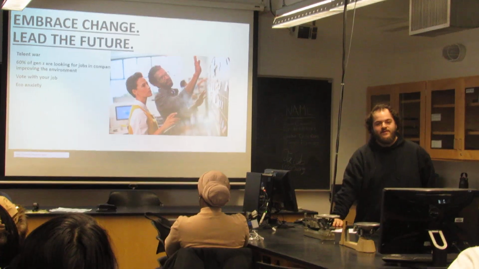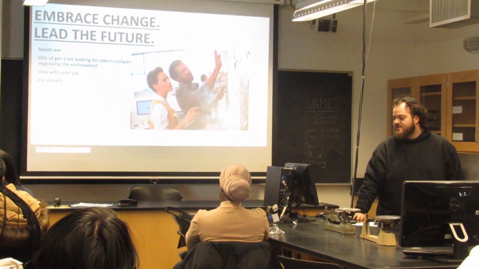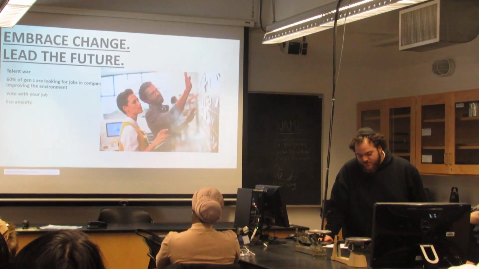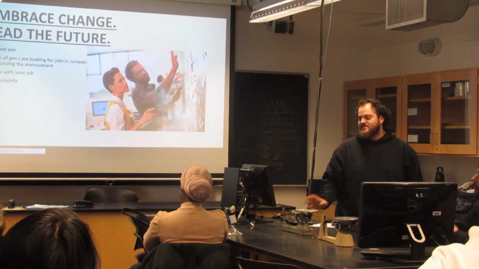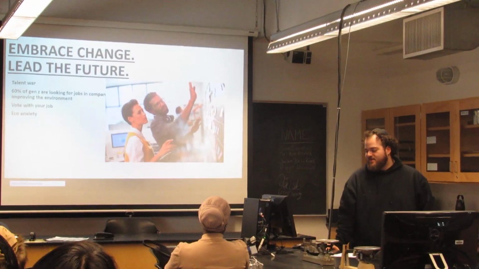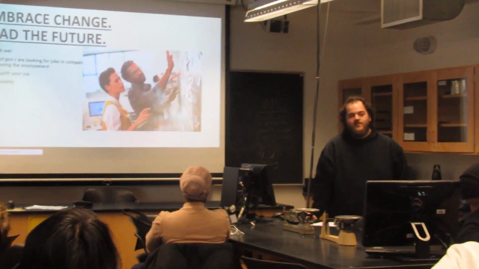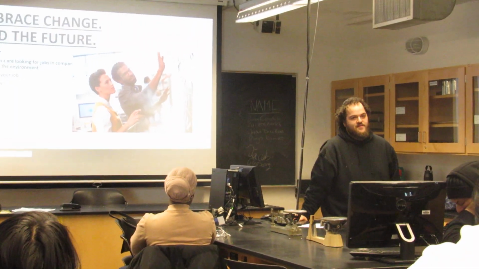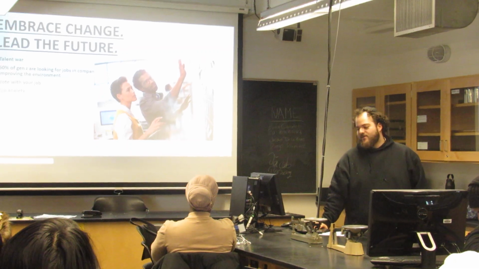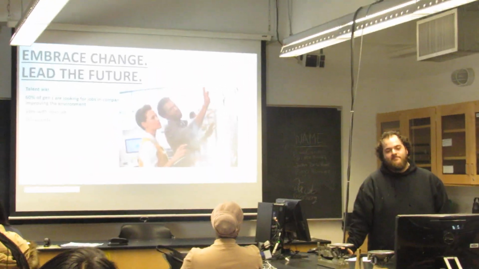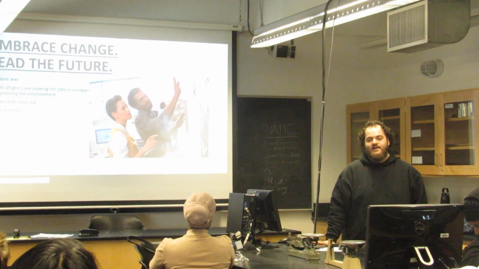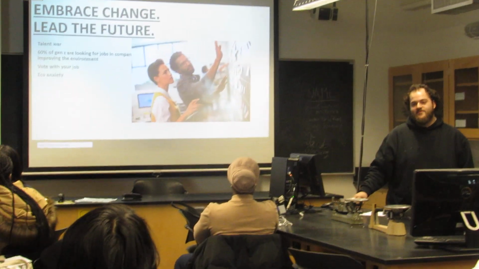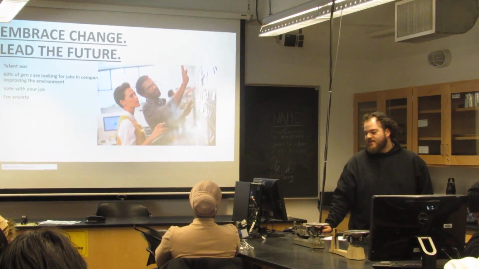Lastly, the last thing in the 12 rules of green engineering is the talent one. So a Deloitte Global Gen Z and Millennial Survey found that 60% of Gen Zers are looking for jobs in companies that are improving the environment. When you go to work at a company that is green or wants to improve the environment, you are, quote unquote, voting with your job, and you are making a company that has better people because you want them to be green.